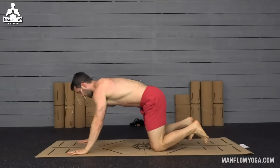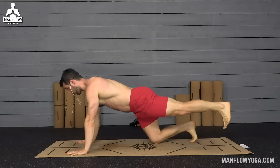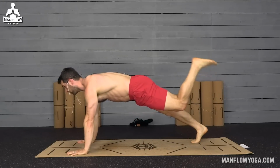So we're going to go into a plank. And if you don't want to do plank, you can keep your knees down. And then from here, we're going to do some donkey kicks. So bring your left leg straight out and back off the floor. Again, you can do this with knees down or from a plank position. And then bring your heel in toward your butt.